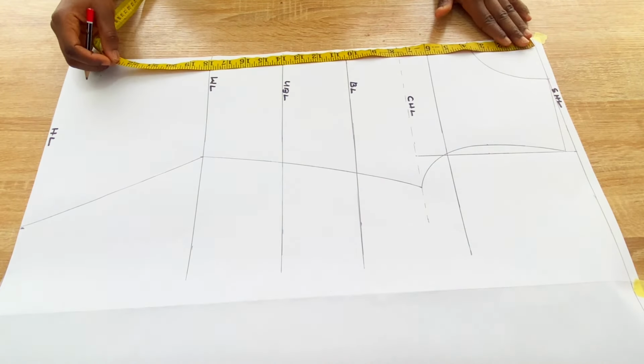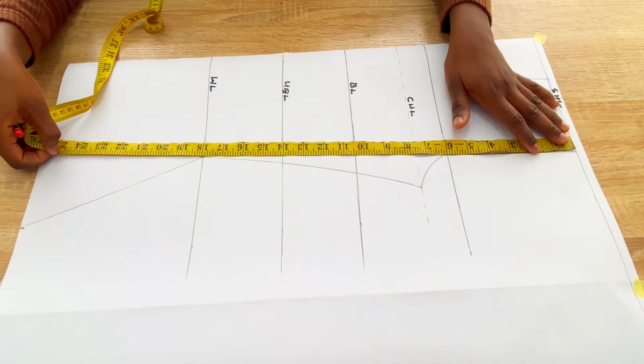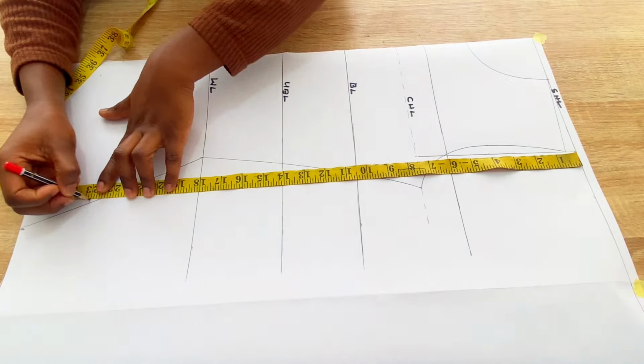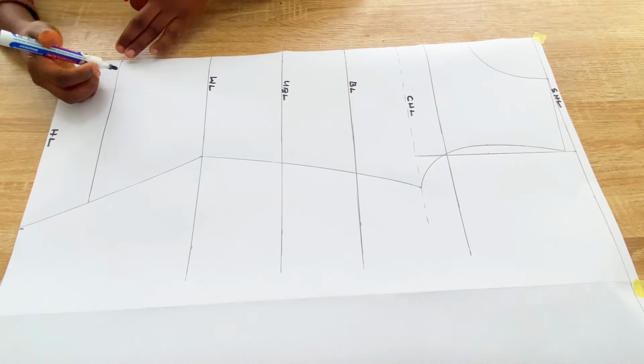The next measurement I'll be marking is from the shoulder line to the corset length. Because the corset cannot stop at the hip line, it will be too long. From the shoulder line, I am coming down to 23 inches. That is where I want the corset length to be. And I'll connect that into a straight line.